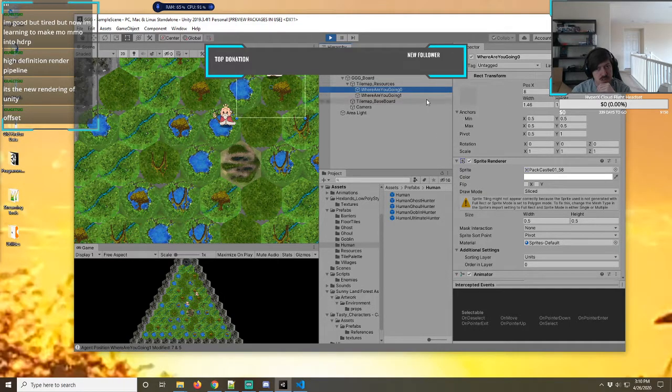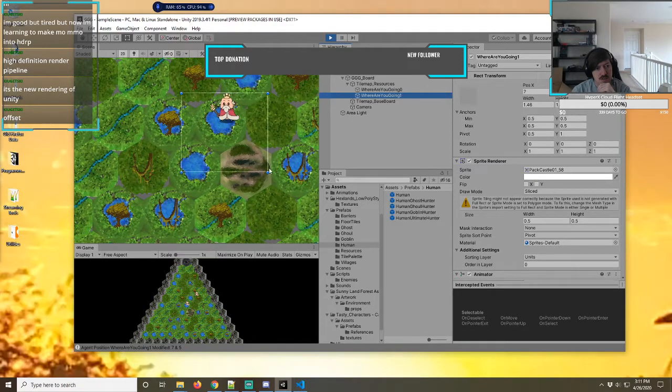This one's 8 and 6, this one is 7 and 5, and they should probably be here and here in terms of the tile map, but I have not been able to figure out why I'm having that much of a problem with the placement.